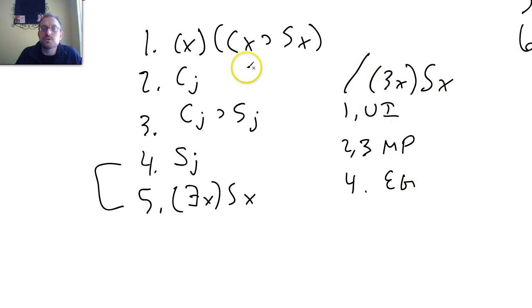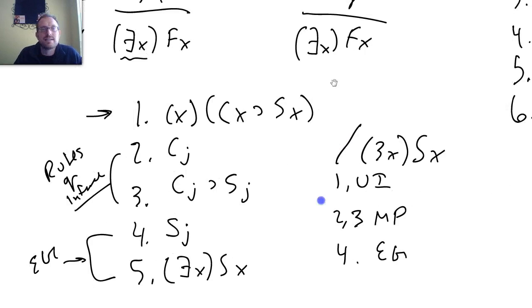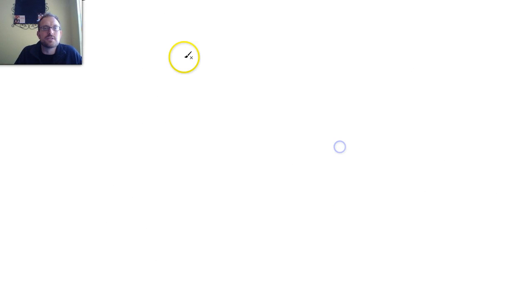So we need to do a universal instantiation in order to allow us to use our rules of inference, or implication. By the way, I've just been using those terms synonymously. You don't have to. There's perhaps a difference, but I've just been using them synonymously. And then once here, I use my existential generalization. Okay, and so that's how we do that problem. Now I've saved the hardest one for last, and that's the existential instantiation.